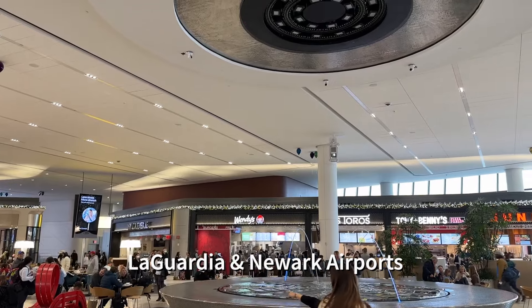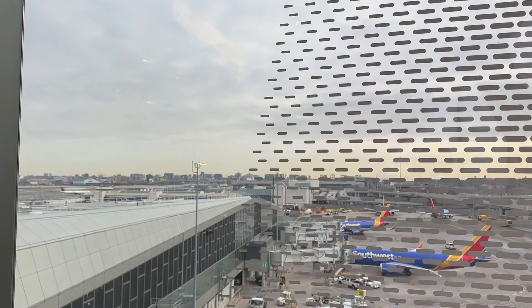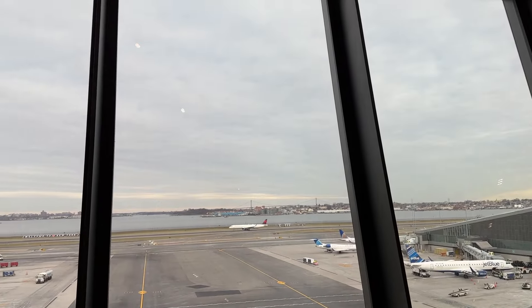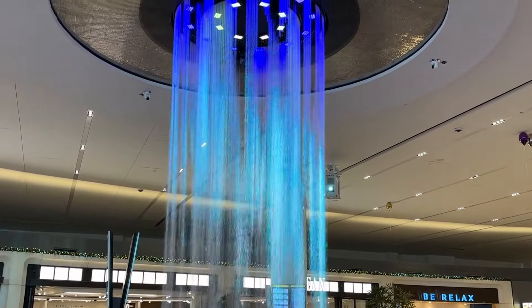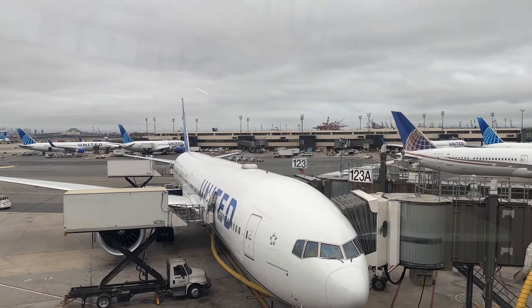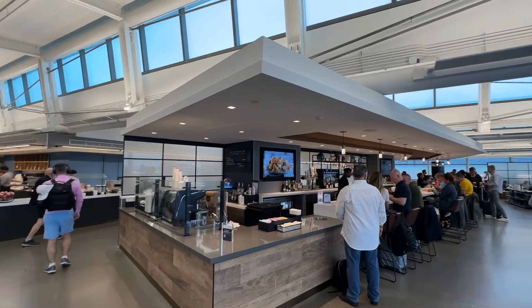If you're flying into New York City, you'll find that both Newark Airport and LaGuardia Airport also underwent major construction. Both airports were once consistently rated the worst in the country, but today, with new terminals and new airline clubs and restaurants, these are some of the nation's best. This new fountain and luxurious new terminal space take a lot of the gloom away from flying out of LaGuardia. United recently renovated all their existing lounges at Newark and expanded the network with a lounge in the brand new Terminal A — these are my favorite in the system.